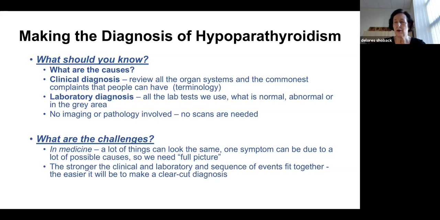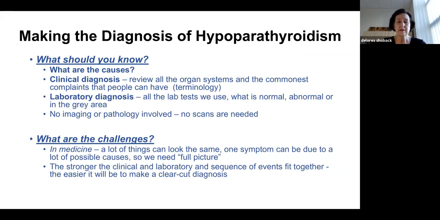Okay, so making the diagnosis of hypopara. What should you know as a patient or a family member or a parent? I think first, really, what are the causes? What is this entity of hypoparathyroidism? Because sometimes it comes completely out of the blue and people have no idea. They've never even heard the word. So, some of the causes.